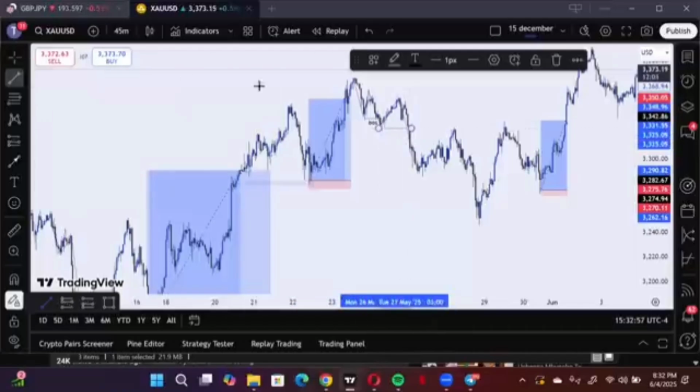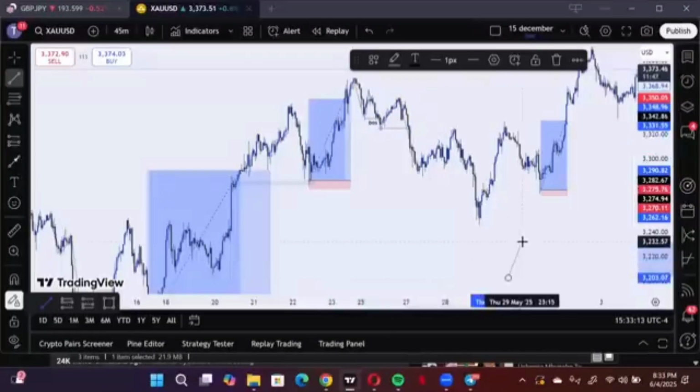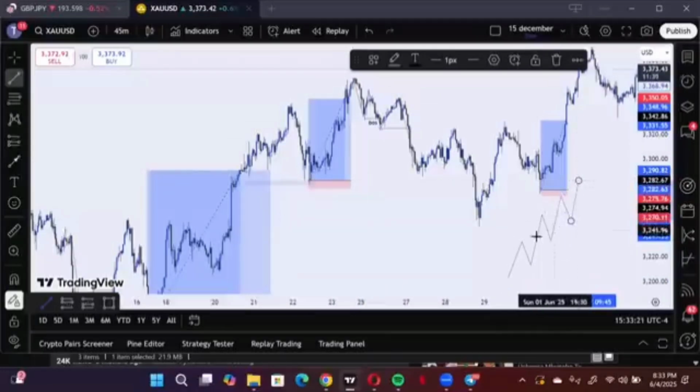See, so break of structure is markets being on a particular trend, but it's going to keep breaking key levels, but it's going to still maintain that trend that it was on before. That is what break of structure is. But when it comes to break of structures, I don't just trade regular break of structures. All these single break of structures, these higher highs, higher lows, then a break of structure, higher lows, then a break of structure, higher lows, then a break of structure. I don't pay attention to these ones because these are just what we call single break of structures. When the market just keeps breaking one singular break of structure, that's what you call a single break of structure. I don't pay attention to single break of structures. Why? Because they don't really give me enough space to look for entries and get in.